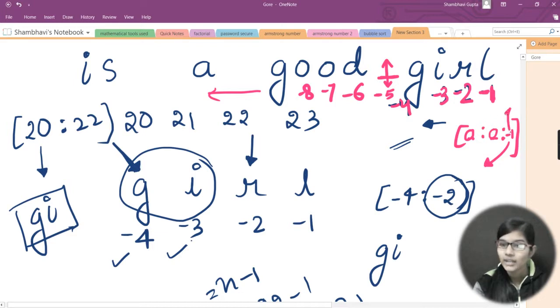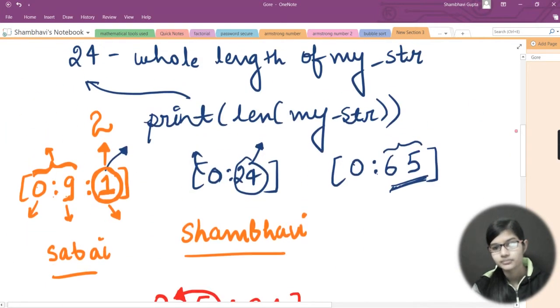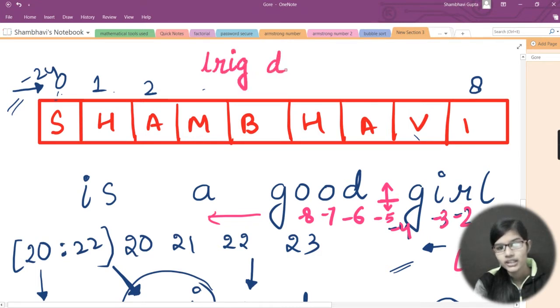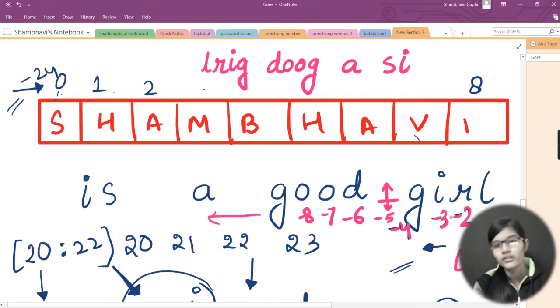And after that I am asking it to print the characters from -1. So the output will be L R I G D O O G S I, and it will reverse the whole string.